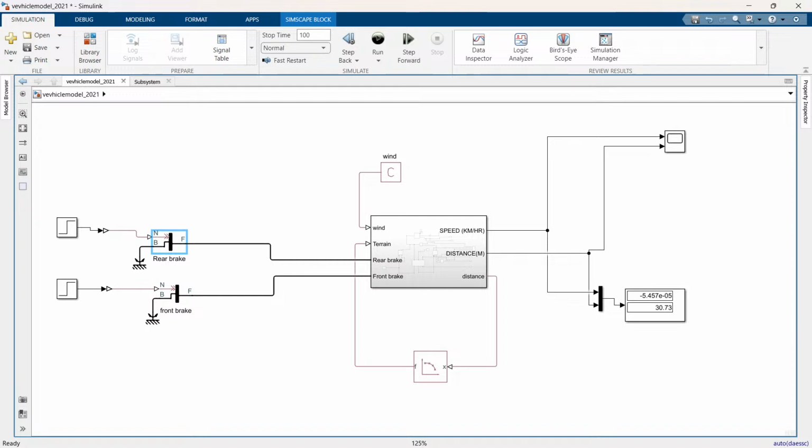The N port represents the force pressing the 2 surfaces together. When this force exceeds a certain threshold limit, the friction occurs between the surfaces. And the next one is B, that means base, and F means follower. These are the mechanical rotational conserving ports. They facilitate the transfer of torque between the connected components. B is the stationary part, while F is the rotating part.